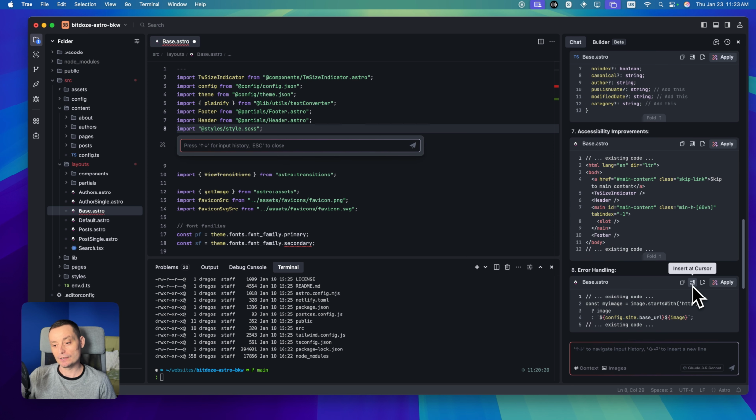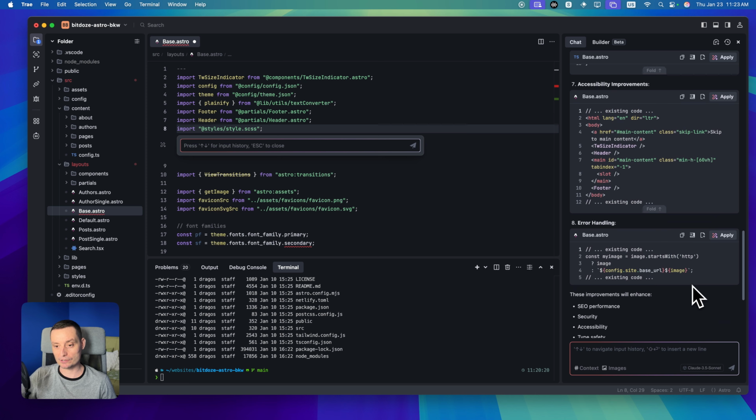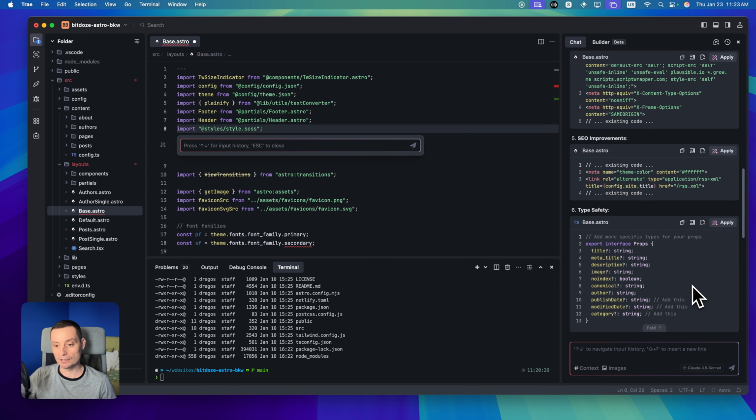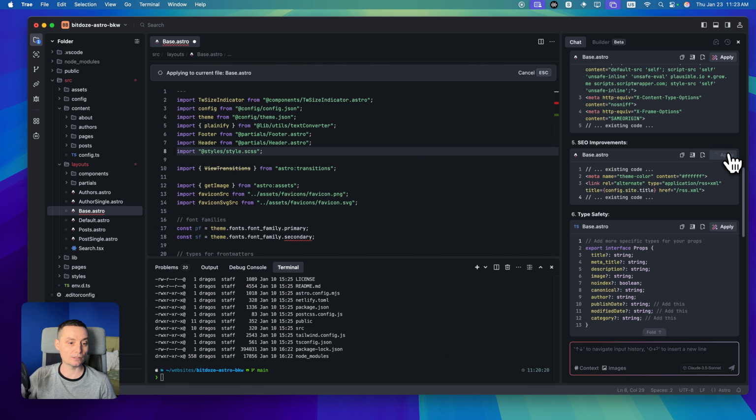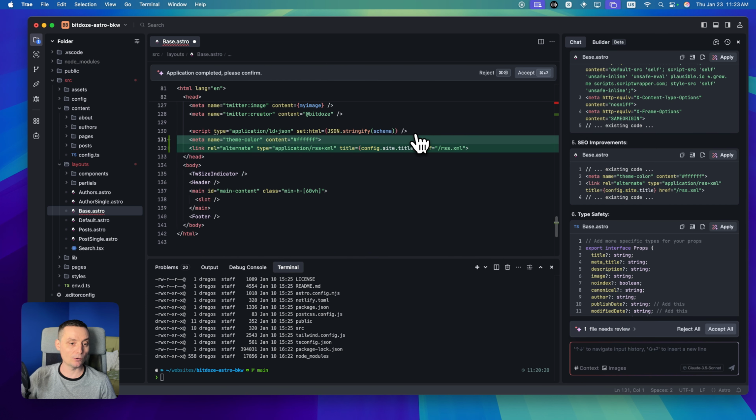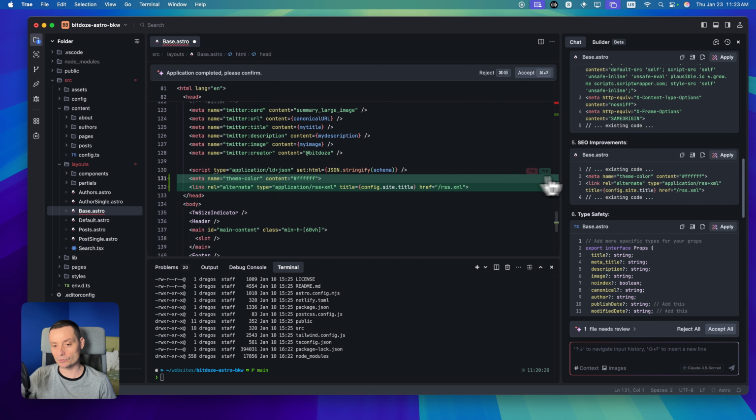So you see in here that we have some options. Let's go and check this. Let's go and see the SEO improvement, and let's go and see what we can do. So in here what we can do is to go and copy this. We can insert a cursor and add to new file or apply change in his base. Let's go and apply these changes. And right now these changes are applied in here. So you see that you can easily apply all of these things in here.